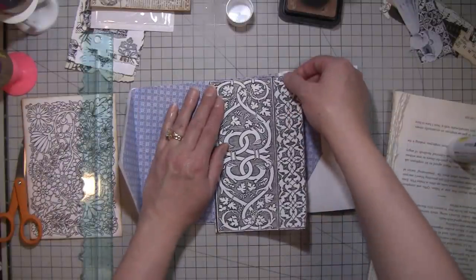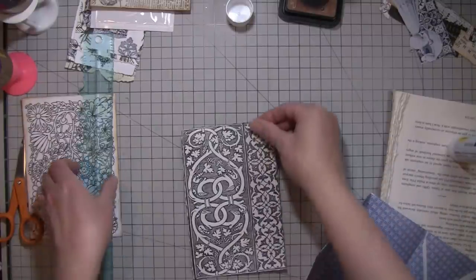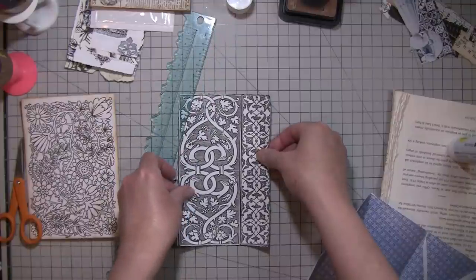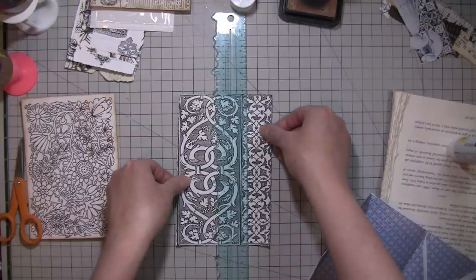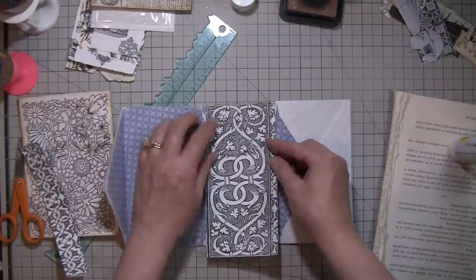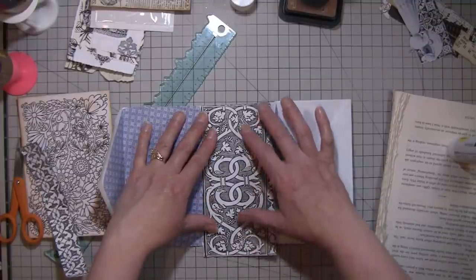So I just want it. Would have helped if I would not have glued all over that, but I did, so. Let's try to get this somewhat straight. So yeah, I've been really enjoying doing this. Let's see, I did that way off. How did I do that? Trying not to get it stuck is what the problem is.